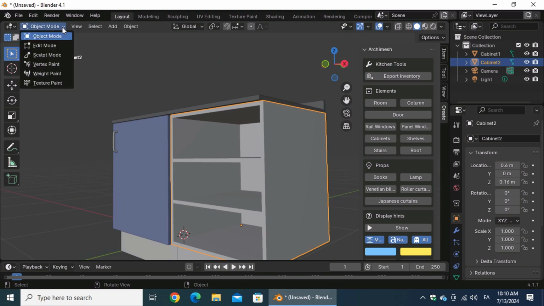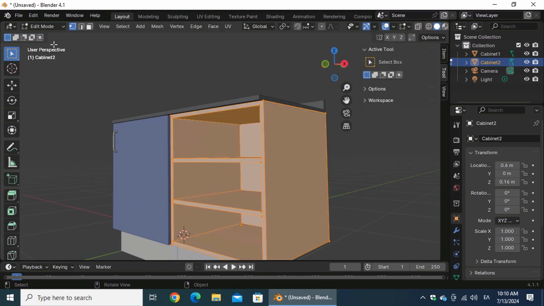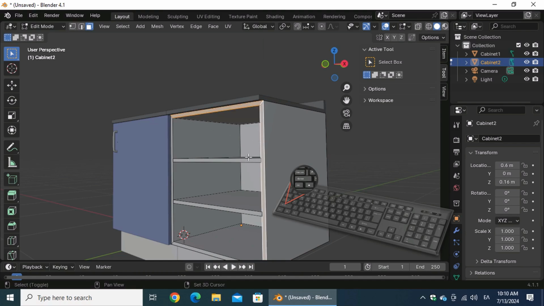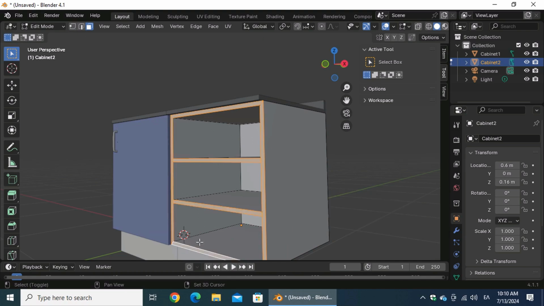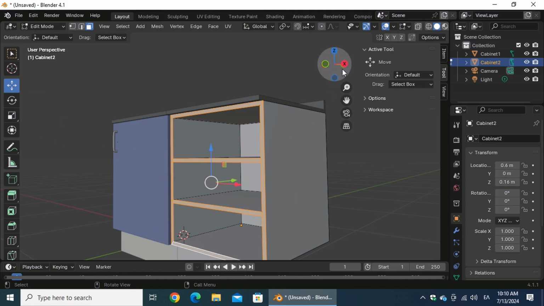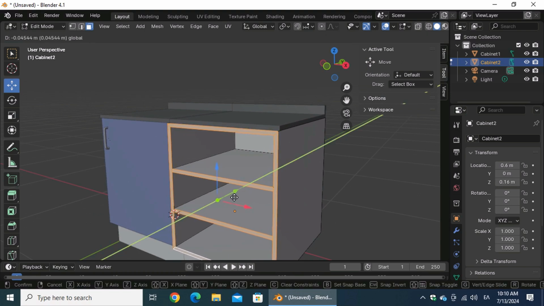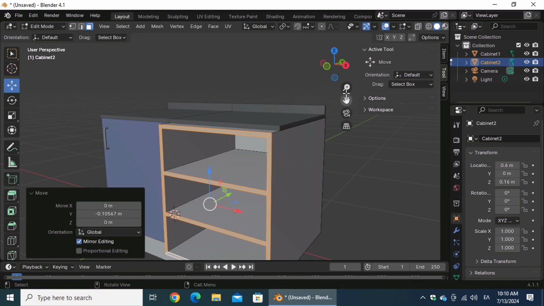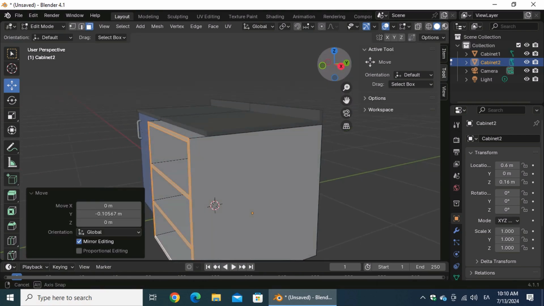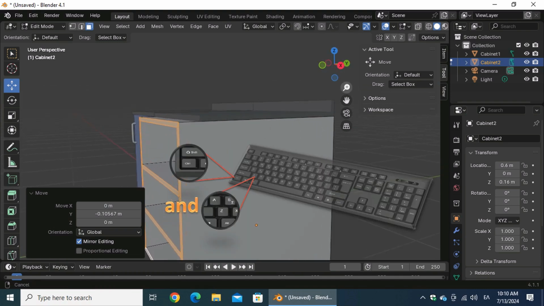He selected the corner cabinet and switched to edit mode from the interaction mode list. In face select mode, he first selected a face, then held down the shift key to select the front faces of the inner cabinet. Using the Move tool from the toolbar, he attempted to extend the faces by dragging the green arrow to align them with the countertop. However, aligning them proved too difficult, so he pressed Ctrl and Z to undo the action.